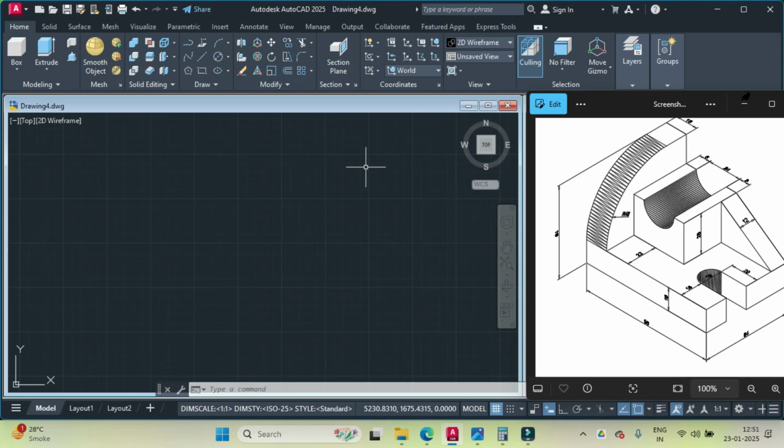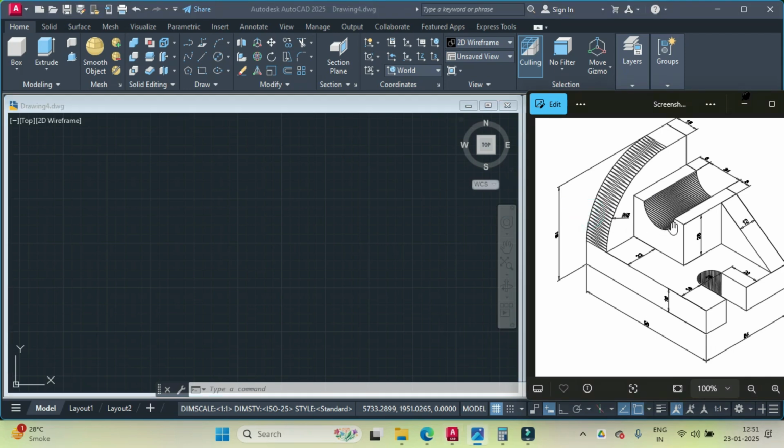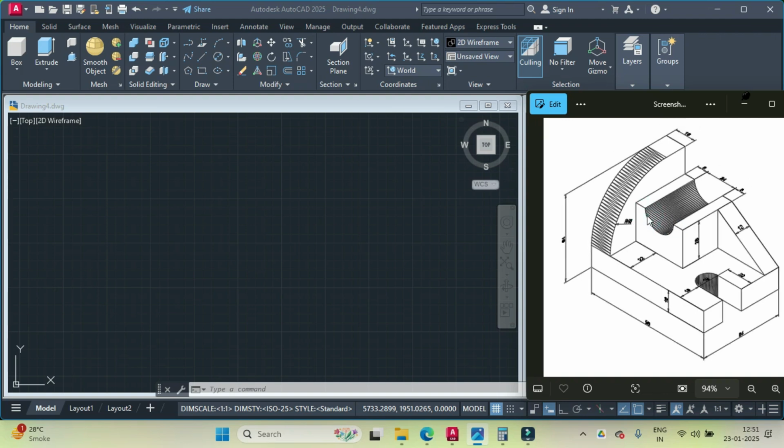Hi friends, in today's video tutorial we will study how to prepare this geometry in AutoCAD. So as usual, before we start with the drafting, let us spend some time in understanding this geometry and trying to see how we'll proceed with the drafting. After analyzing this drawing carefully, I feel that the best starting point would be to change the viewport to the left viewport and first draw an L shape.